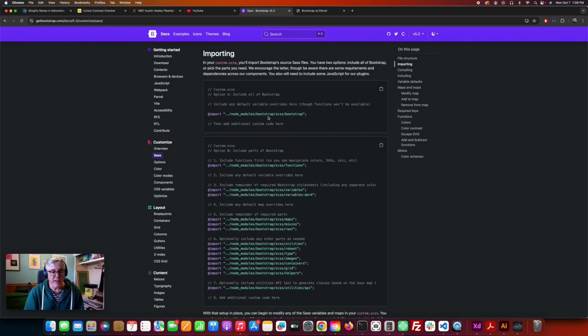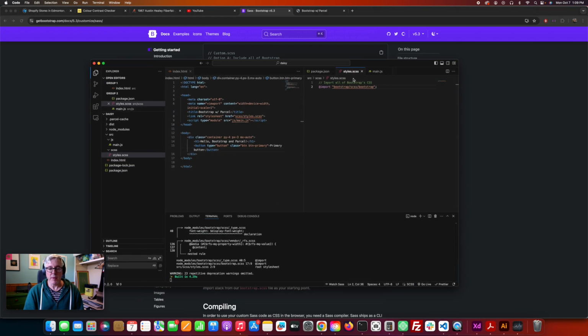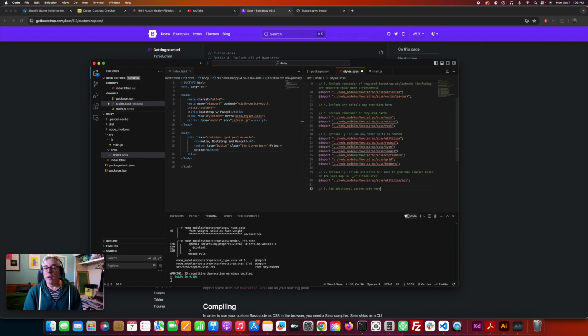Right now what we have here is we've imported all of our Bootstrap styling, but I'm actually going to use this instead and just mix and match all the different styles that are available for Bootstrap. So I'm just going to copy this to the clipboard, go to my project, and open up my styles.scss file. Here it is. You can see here we're importing all the Bootstrap styling, but I'm going to paste that there.